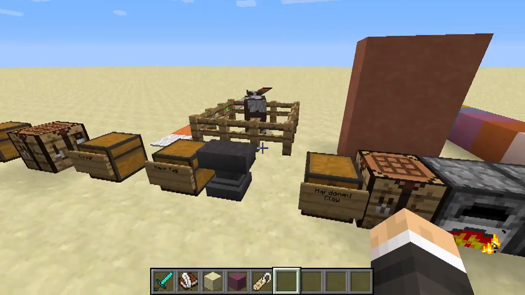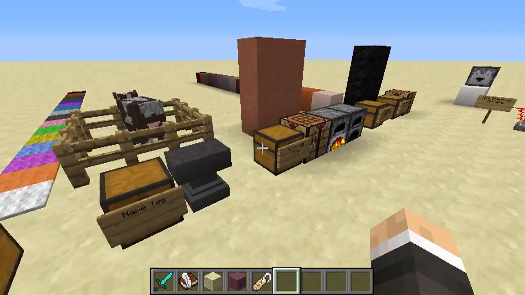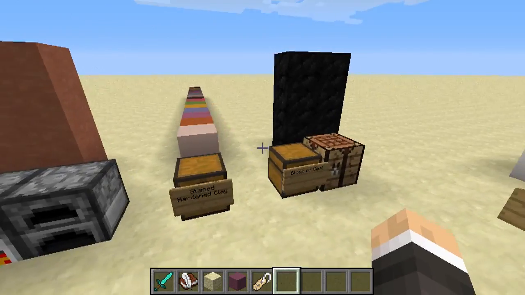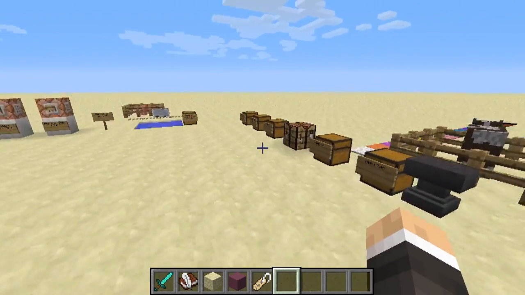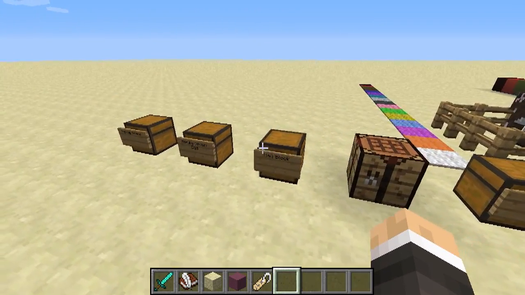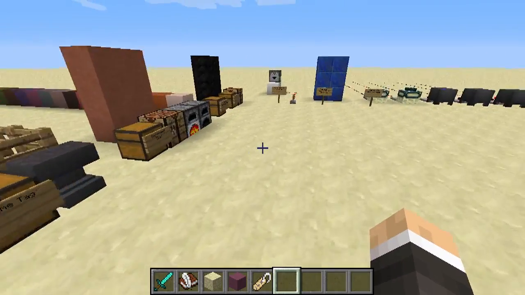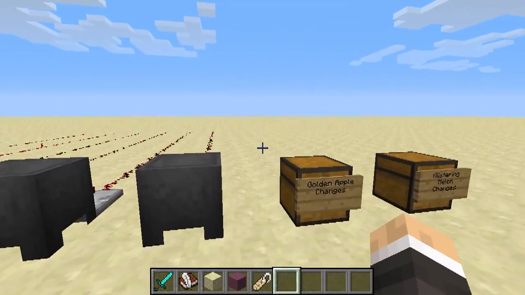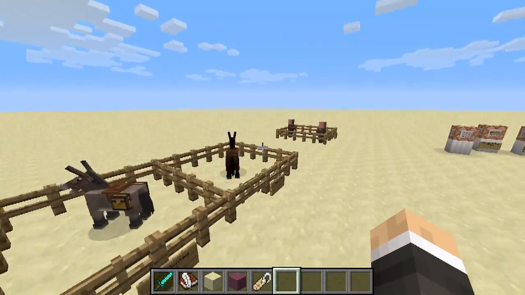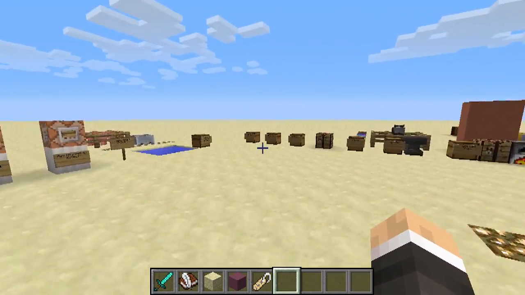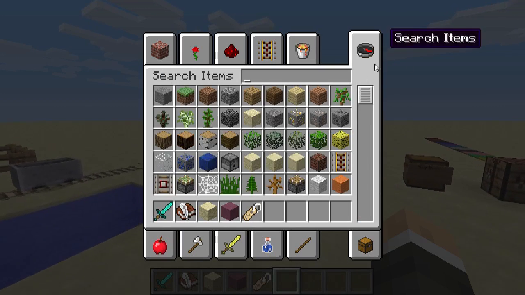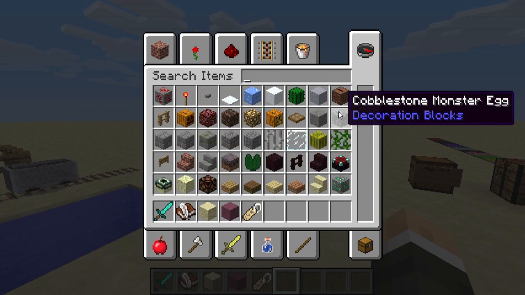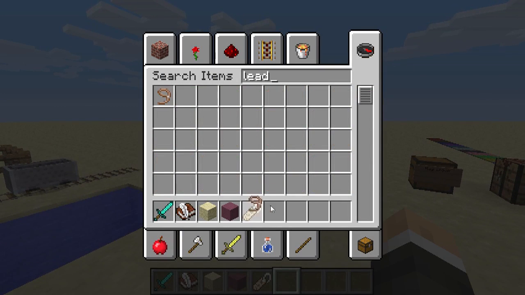So that's how you do that. So what else have we got to cover? I think we have the lead item. Have I got the lead item left here? I don't actually have that for some reason. Or is it over here? It might be. No, that's golden apples and stuff. So yeah, there's a new lead item in the game. It's very simple to understand. So here is a lead.